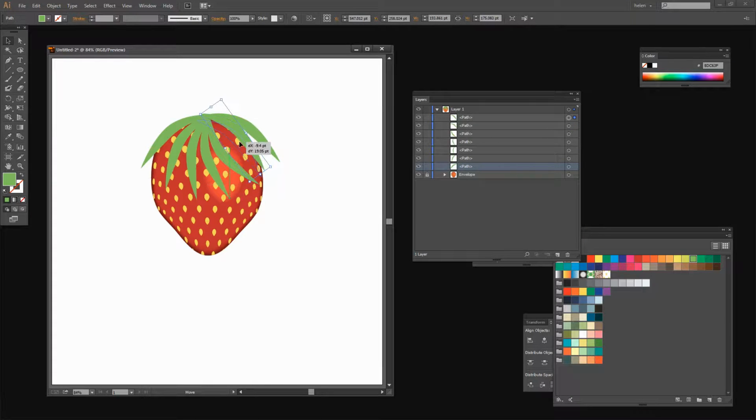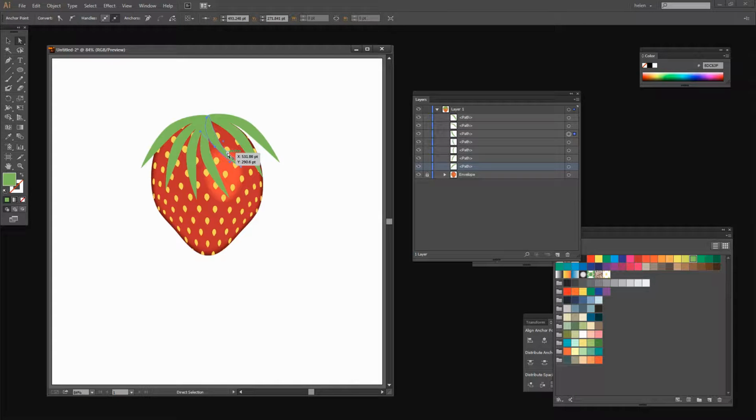Now once I've got the leaves of my strawberry created and I'm happy with them, I'm just going to do a little bit more work here. I'm going to actually join them all together to make a single shape, because that will allow us to work with this object as a single shape rather than a series of little shapes. But I think right now some of these are a little bit on the long side.